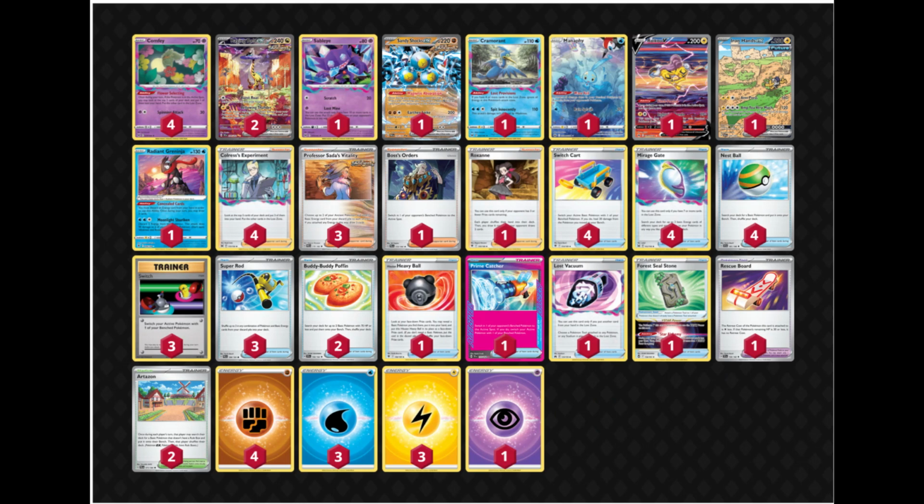And that is the Lost Box Raging Bolt deck. I actually think it's pretty good. I did not expect it to be all that good. I figured people were just playing it like, you know, for fun. Sometimes some decks are more fun to play, but the extra draw supporters gives you a lot of extra consistency, which feels really good in Lost Box.